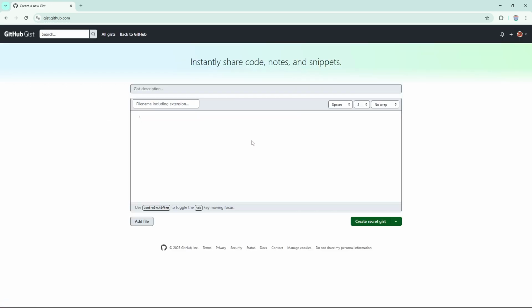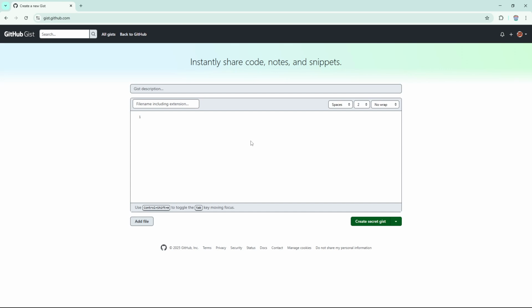At this point, GitHub will direct you to a new page dedicated to creating and managing your gists. This is essentially a blank canvas where you can input your code, notes, or any important intellectual snippets you need to save. You'll find it equipped with all the necessary tools, allowing you to focus on crafting exactly what you need. Simply enter the details or code into the provided fields. You can give your gist a file name with an extension, which GitHub uses to apply proper syntax highlighting if it's related to code. It's an incredibly versatile and user-friendly setup, perfect to capture those fleeting moments of inspiration or technical brilliance.